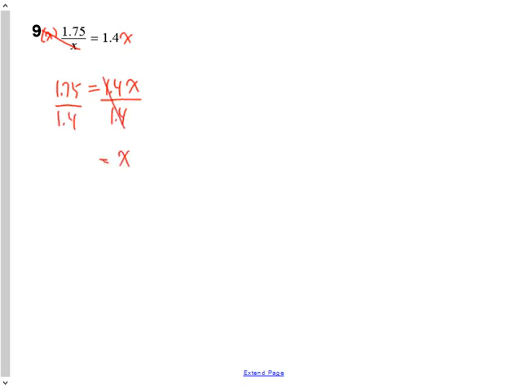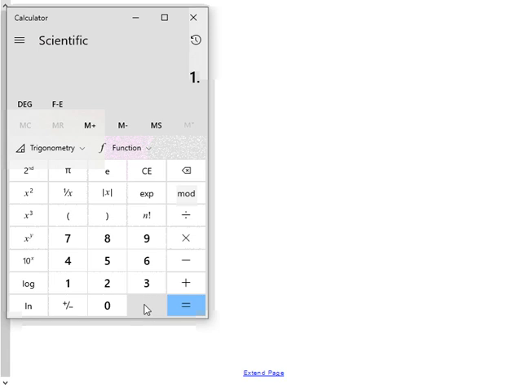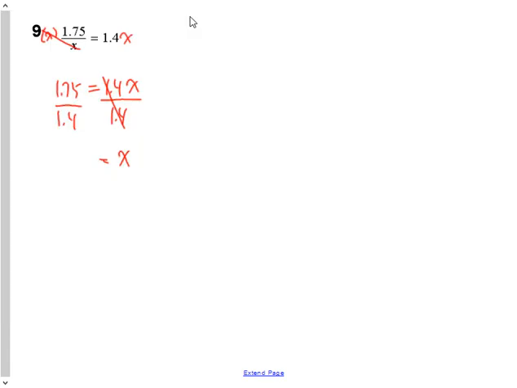and x will equal 1.75 divided by 1.4. That'll equal 1.25. So x equals 1.25. Remember, it's a two-step equation. If it was this, which is just the opposite of what it was written, it's only one step because you just have to multiply both sides by 1.75, but it's not that. It's the x in the denominator, which means it's 2 steps.